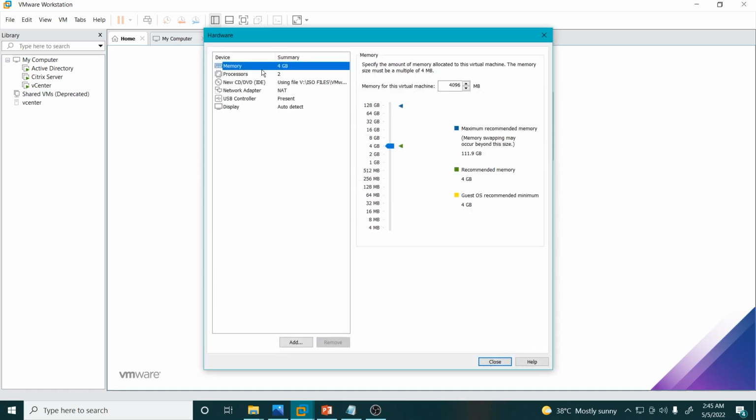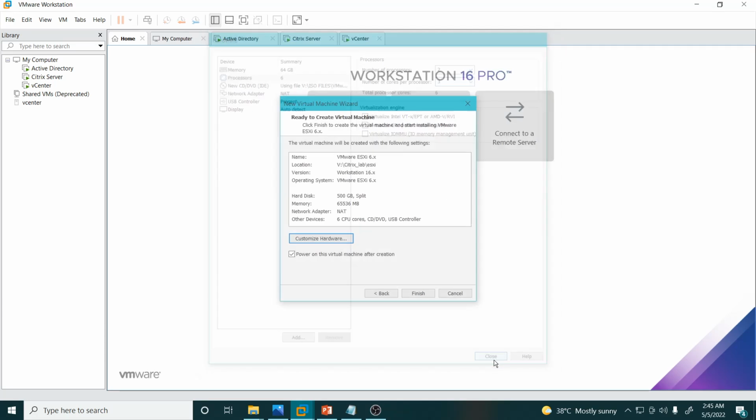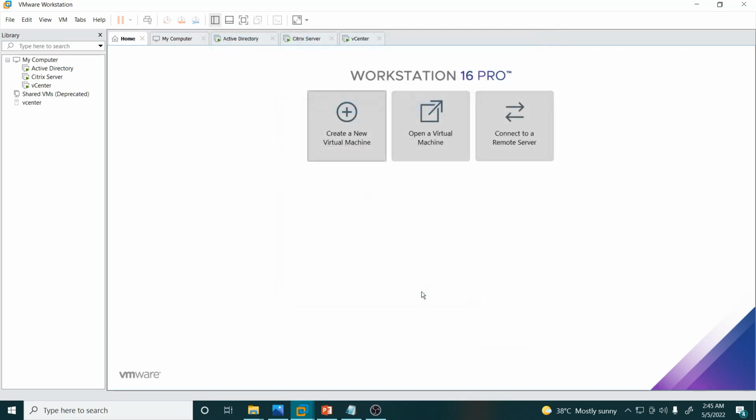Customize hardware: memory, 64 GB, out of a total of 128 GB. Processor: hexa core, I'll make it 2 and 3, so hexa core. Close, finish.